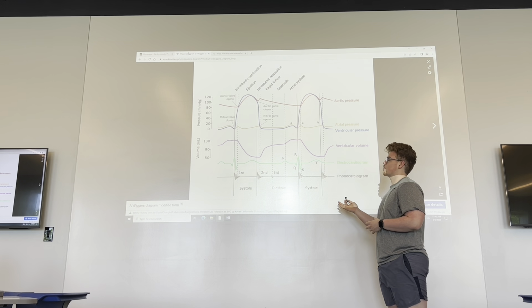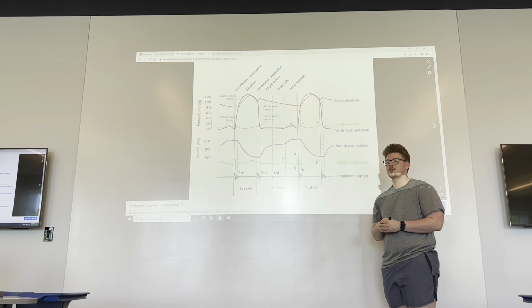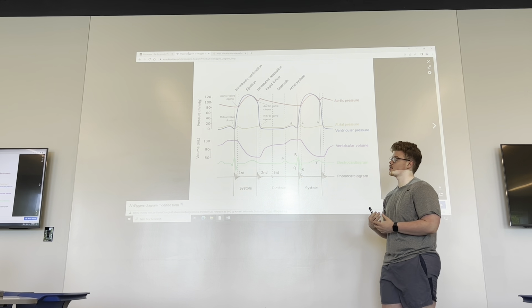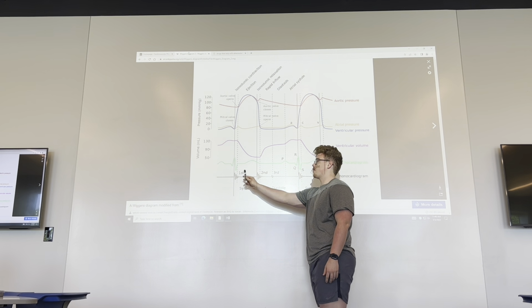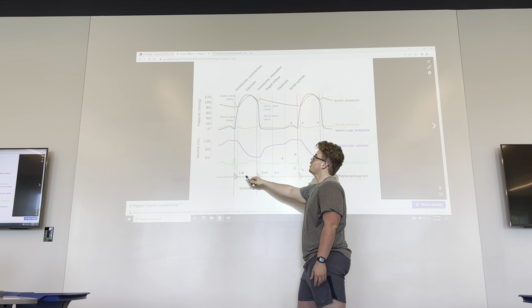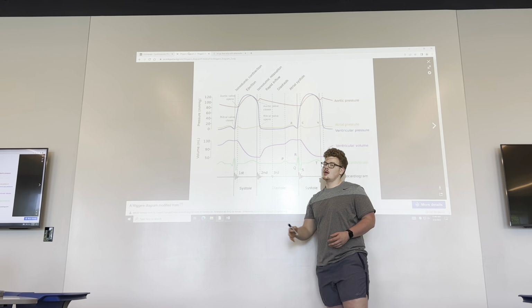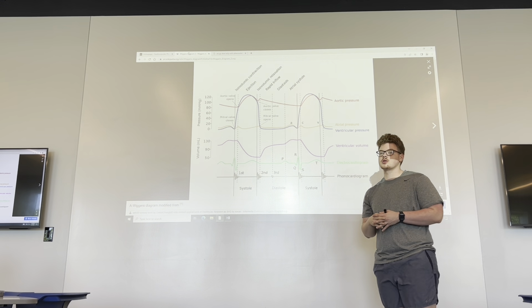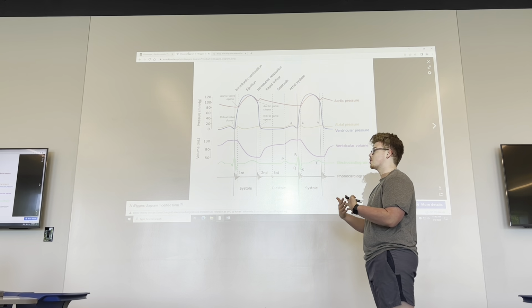Okay, this is our Wigger's diagram. At the bottom is what's called a phonocardiogram. This basically just shows the audible sounds that we hear when the heart contracts. You'll notice that there's a first sound and a second sound that are coupled with the aortic valve opening and closing. This sound is just when the pressure gets so heavy that the valve blows open, and then the pressure will drop off, eventually causing the valve to close.